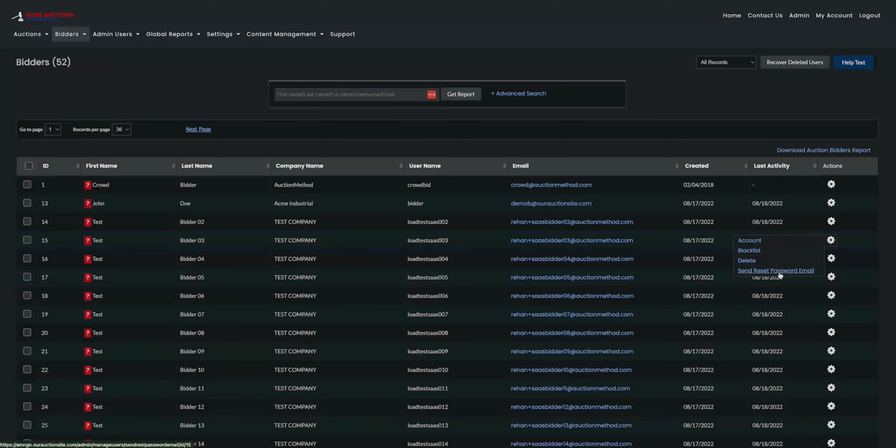And then lastly is the send reset password email. You click on this button and you simply resend the reset password email to the customer. This is if they forgot their own email address or maybe put it in incorrectly and they're not receiving them. Usually they can do this themselves when they log in and forget their passwords or can't get in, but this is just on the off chance that they're not receiving the emails. They'll then get an email directly to their inbox with a link they can click on to reset their password.